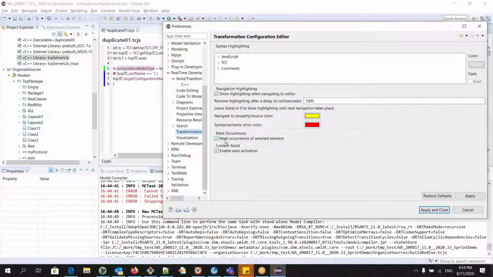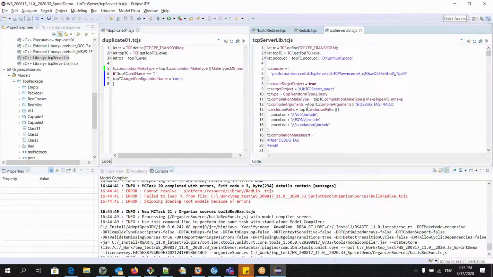Mark occurrences is for the highlighting feature, so you can turn it off if you do not want to see highlighting. And also Content Assistant, if you don't want the proposals to automatically appear, you can deselect it and apply. And as soon as I have applied, all my highlighting is gone. So now I click on the elements, and they are not highlighted.